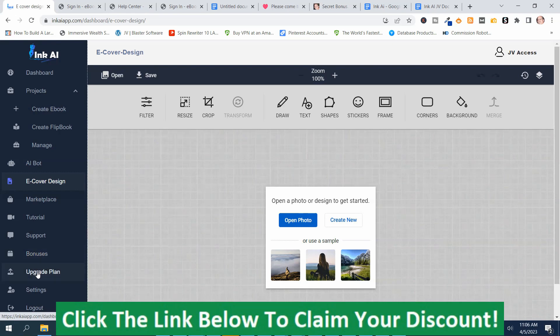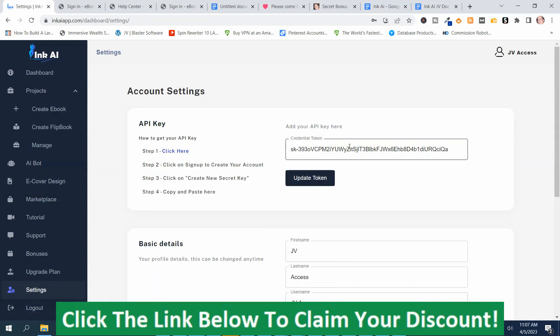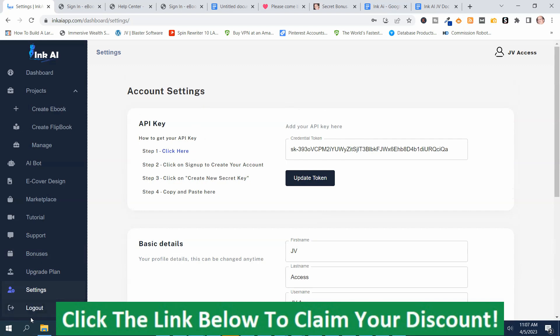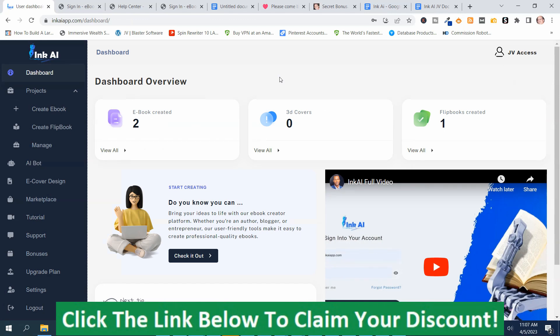There's also an Upgrade section — I always recommend going through the funnel to upgrade and bookmarking the sales page of any upgrade you're interested in, so you have a reference. You can submit a support ticket if you can't find a feature. The Settings section is where you enter your API key, and they show you how to get it.